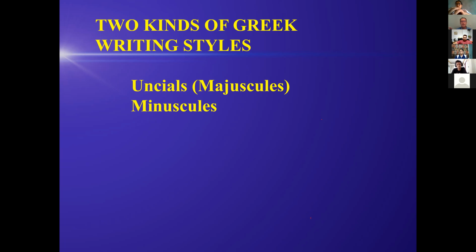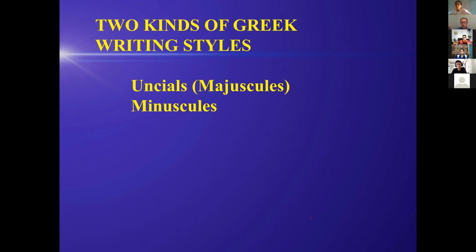Now, it should be noted here that there was no division between words. All the letters were written together as if it were just one word. There was also very little in the way of punctuation, very little in the way of commas, periods, and question marks. There was some punctuation, but not nearly like we have today. Neither were there chapter and verse divisions of the Bible. They were introduced beginning in the 4th century.